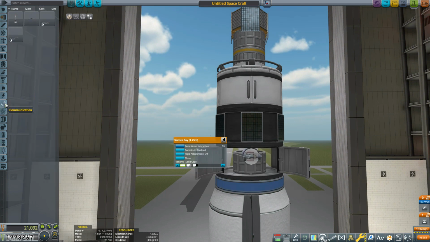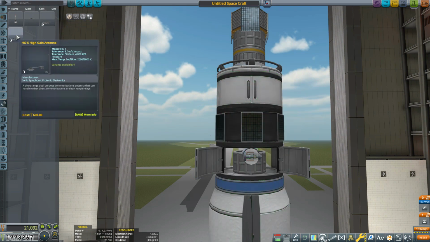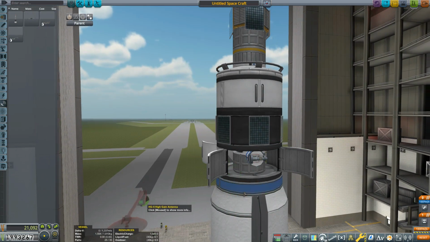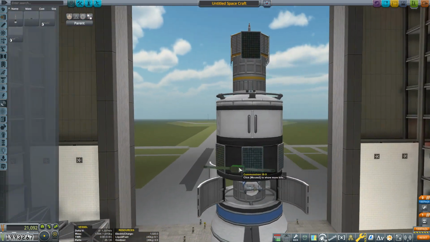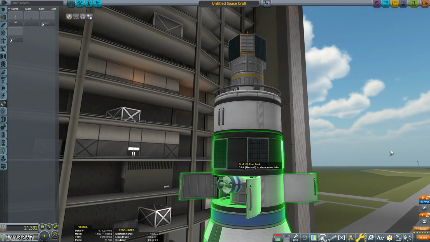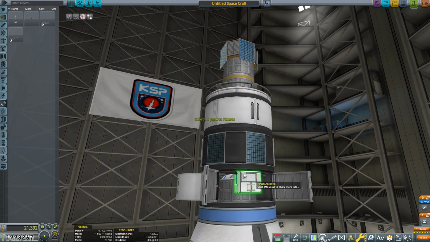Let's add the antenna in here. We also now get this quadruple high gain antenna, which comes from the Restock Plus mod. There's no way that this is going to work quite nicely. So I guess we'll just use an integrated antenna. Check that it fits nicely. Oops, that's why we check.